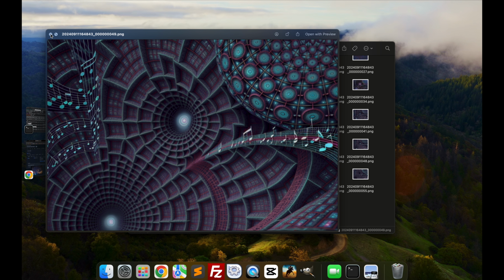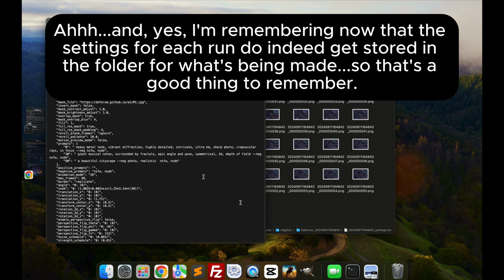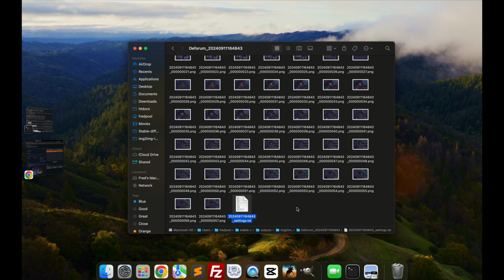And those are individual images. You can see right here, these are all the images. And if it had not failed, it would have stitched them together into an MP4. If you click on the settings, you'll see it stored the text for the prompt. So if you liked it, you might be able to figure out a way to just automatically load this prompt. If not, you could just come in here and copy and paste it. But yeah, that's the game, and eventually you get something cool, and then you just paste it in there for your music video.